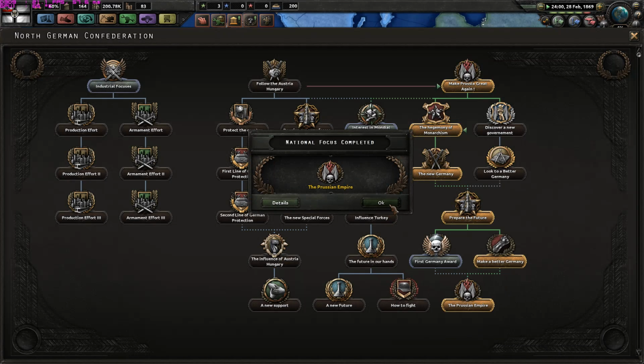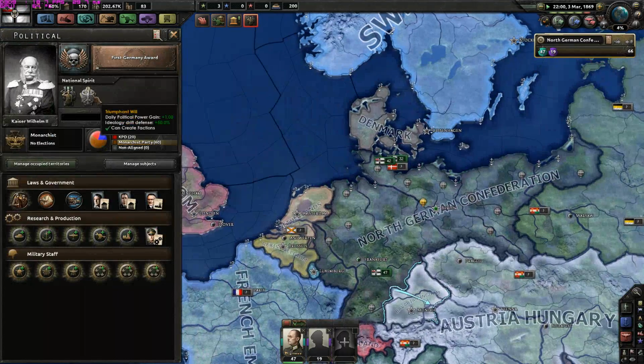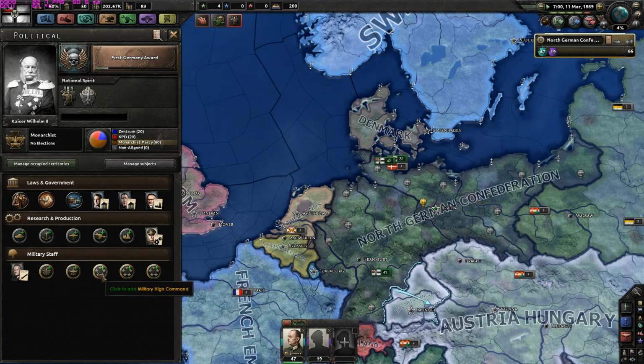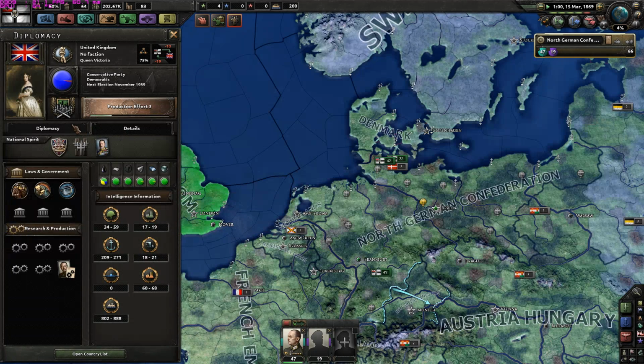The Prussian Empire, now the First Germany awards. We got the Triumphant Will. Now we are getting insane amounts of political power, so we can get our army to a really high and advanced level, for example, army attack. I can also stage coups, for example, in Britain.